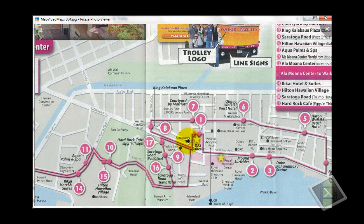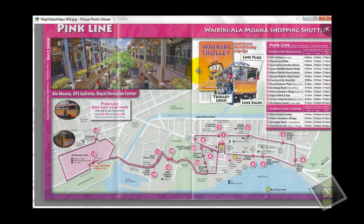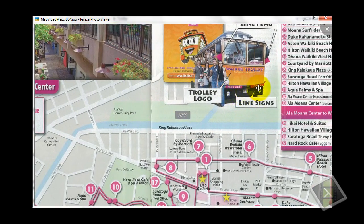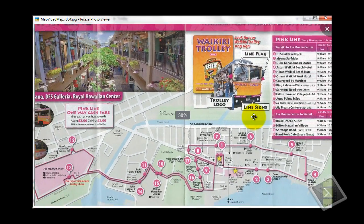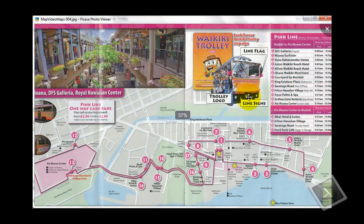Nearby the post office, down here by Waikiki Beach, the Kahanamoku statue. There's always a sign with the name of the trolley on it, and it looks like this right here, orange with the Waikiki trolley. It looks like this here, and they tend to have a sign in the front that says pink line. Kids like it, people too. You can't take baby strollers on the ones in the San Francisco style, because there's just no room. They have started introducing a couple of double-decker ones on the pink line, for the same price. It's just kind of like when it comes.